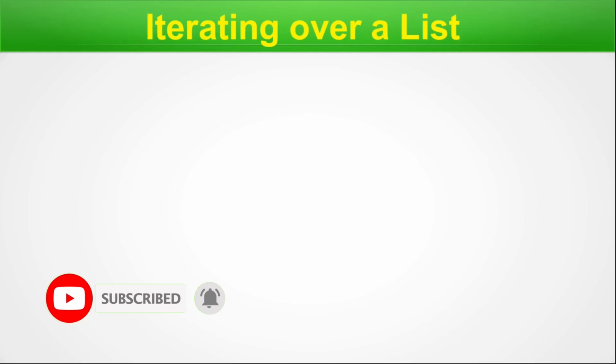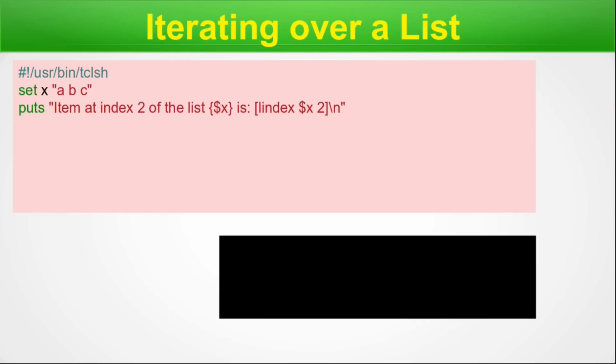Iterating over a list. Pink box, code; black box, the output. So we start here with our code, and here we are setting list x with the elements A B C, and we are just echoing here. In this particular puts statement, I have used the lindex command within the square brackets directly in the puts. It can also be done. And we can see here that it gives the C value. Try this at your end and you will get the results. You can see that the 2nd element, that is, 3 elements are here: the first one is 0th, then 1, then 2. So at that 2 position, the element is C.